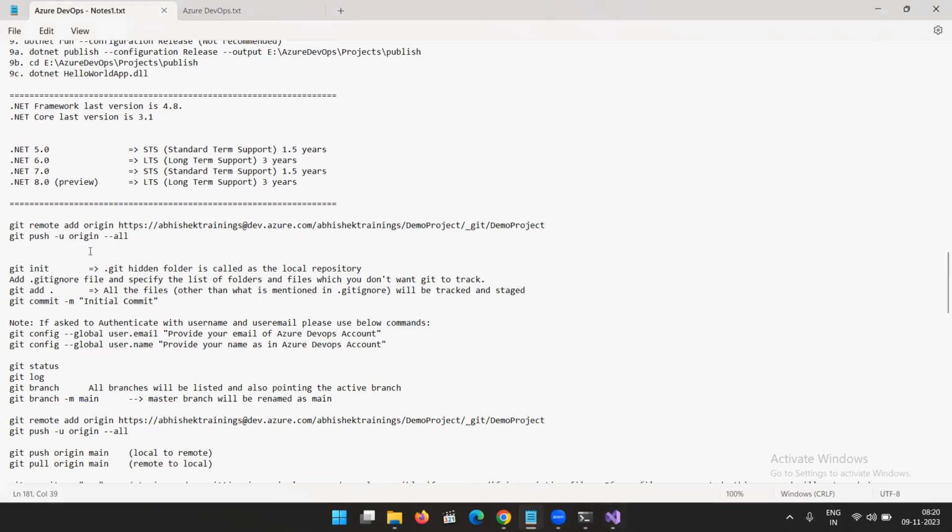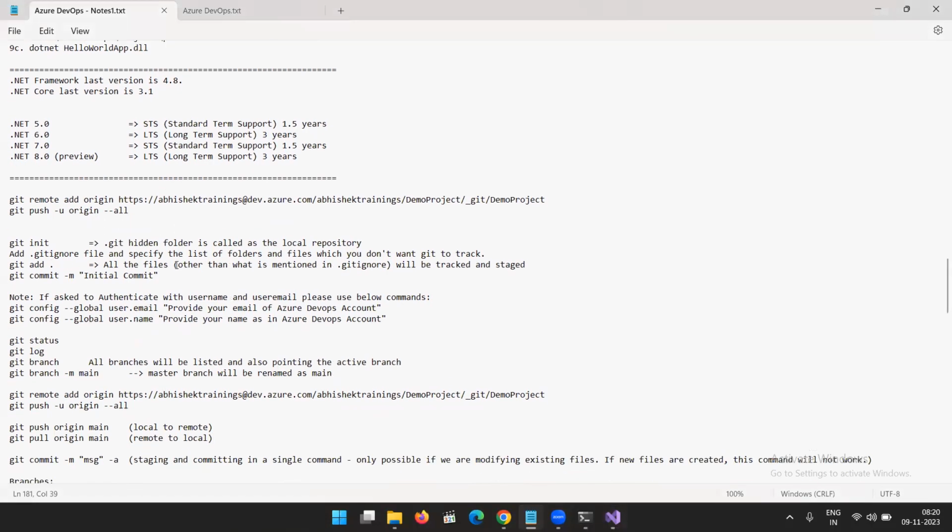Now we have seen how to initialize a local repository. We initialized the local repository, then we added a git ignore file.